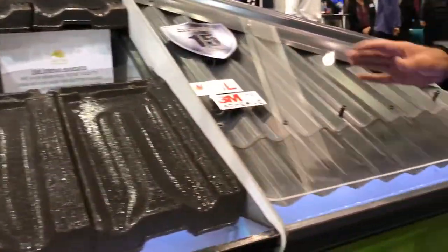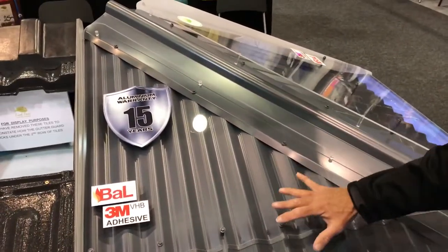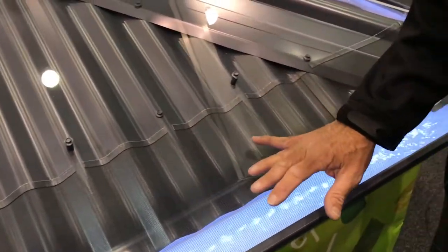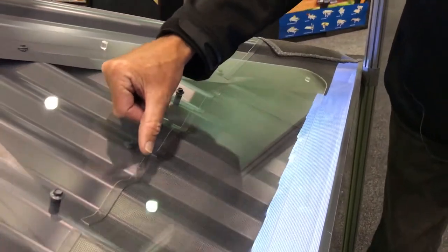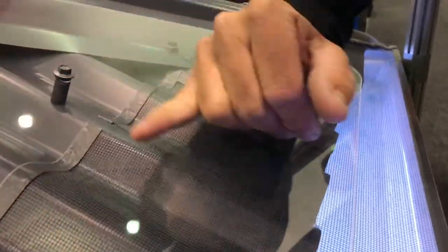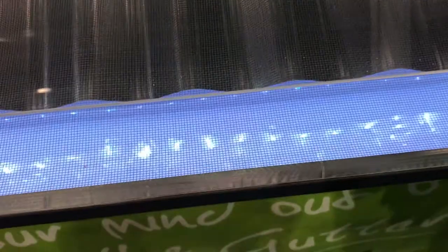When we come around here, it'll go onto any form of metal roof. We have perspex on here really just to preserve the material for the home shows that we go to. It's applied to the metal roof. The 3M adhesive tape never comes off. It again goes over the gutter lip and sticks to the edge of the gutter.